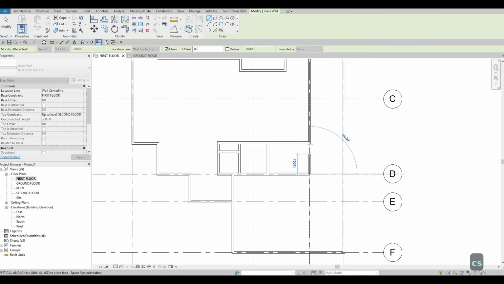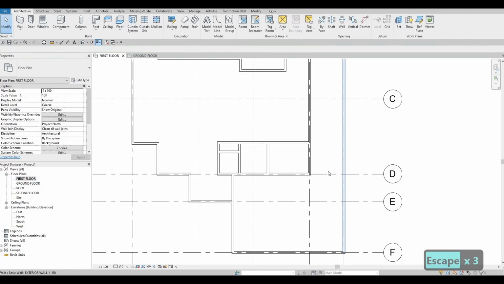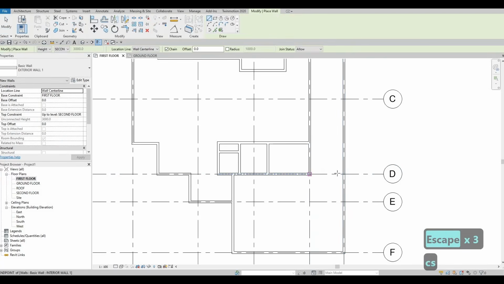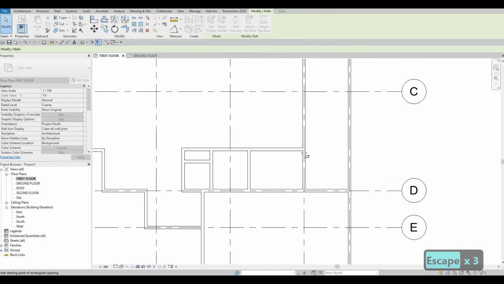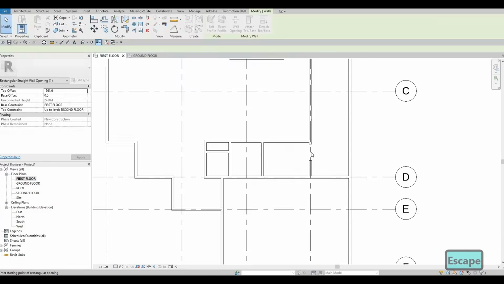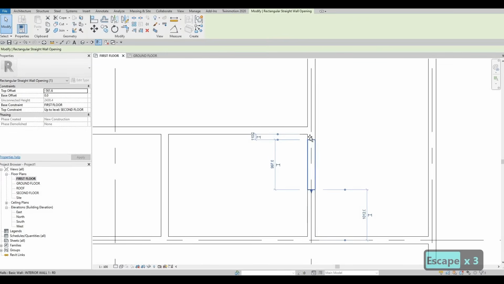CS, connect this one as an interior wall, but this one we need to connect as an exterior wall. Here we need to create an opening, so I'm selecting that, and then I'm adding an opening similar to that, and you just need to expand this.